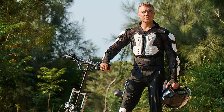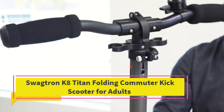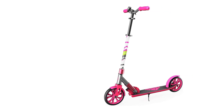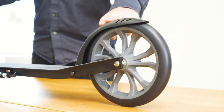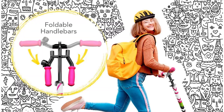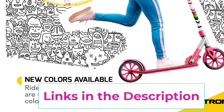At number five: the Swagtron K8 Titan folding commuter kick scooter for adults — fast, smooth, and silent. The K8 gets back to basics and upgrades them: incredibly fast, hyper-smooth, and super silent. Its high-density aluminum frame is durable yet flexible, able to handle bumpy, uneven pavement. Extra-large 200mm wheels with precision bearings deliver a smooth, quiet riding experience. It folds down in three easy steps with an upgraded locking mechanism.